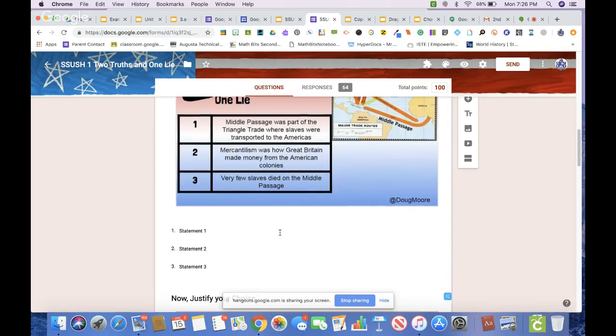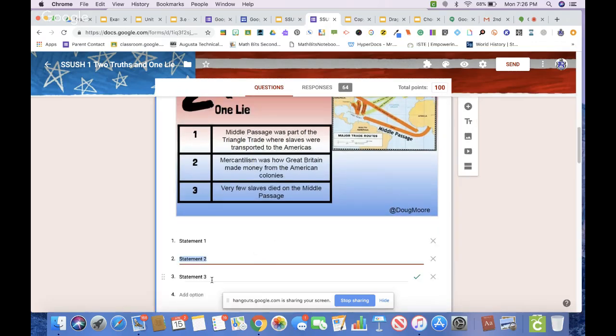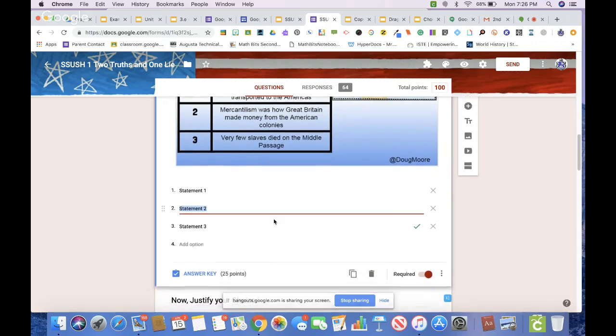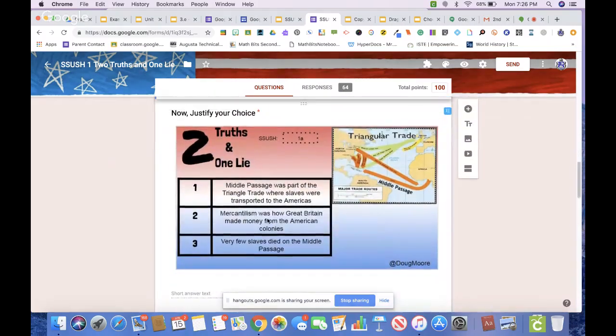Actually, 3 is the correct answer. Then the student has the second question: now justify your choice. We don't want the students just to say, I don't know, let me just choose A. There should be some free response questioning with why that's true.